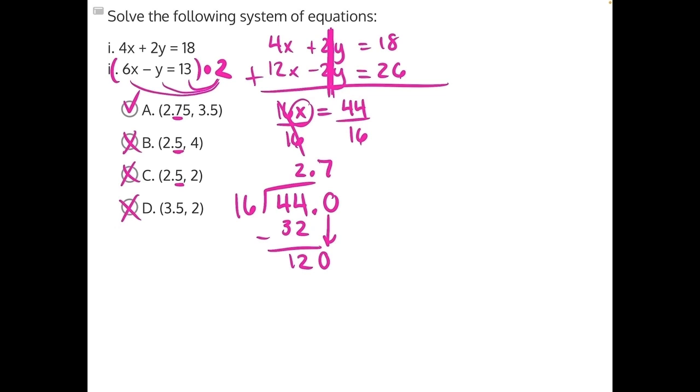So from there, you actually could mark A as your correct answer and move on with the rest of the test. But for the sake of the video, I'll finish this division and then go back and show you how to do this with the substitution method instead. So we know that 16 times 7 will get us as close as we can get to 120, but let's go ahead and do that multiplication.